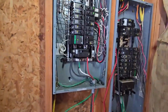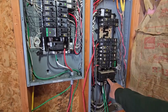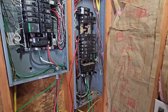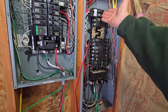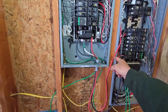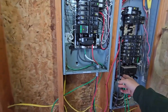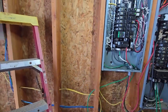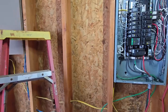When you're working with this, this is one of the most dangerous things you could ever do. Those bars are hot. I can flip that breaker off and kill power to this side, but those are still hot — I can't turn those off unless I pull the meter outside. On this side I have my hot tub, and this line here is temporarily feeding this sub panel. These will eventually go over to where the inverter will go — it's a hybrid inverter, an 18,000-watt inverter from Sun Gold Power. We're waiting on that, should be here Monday.